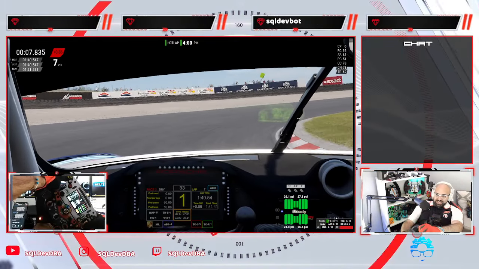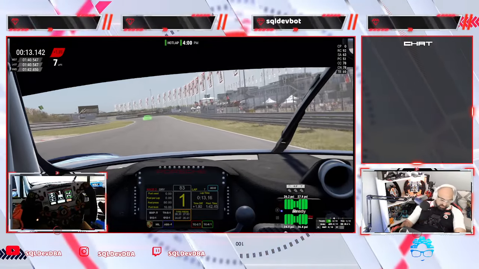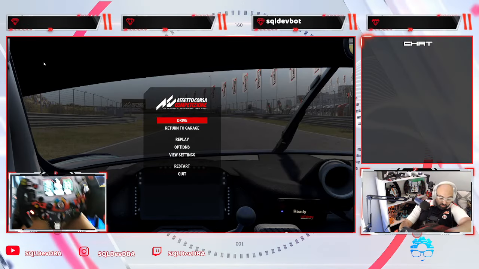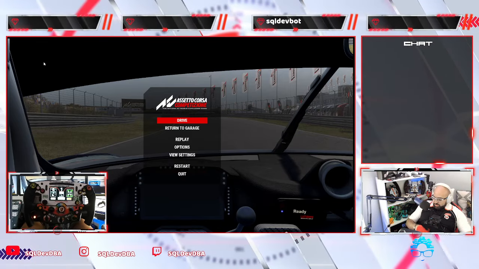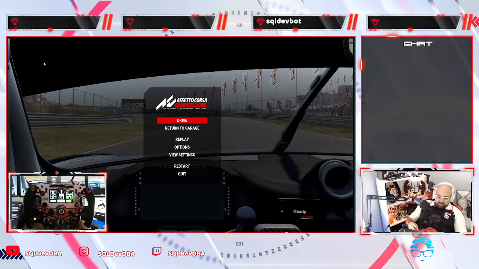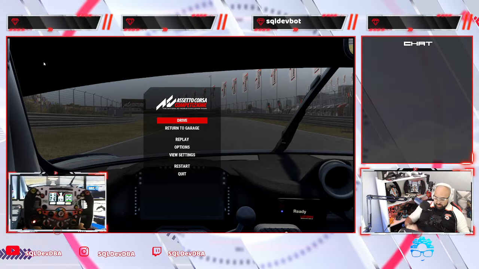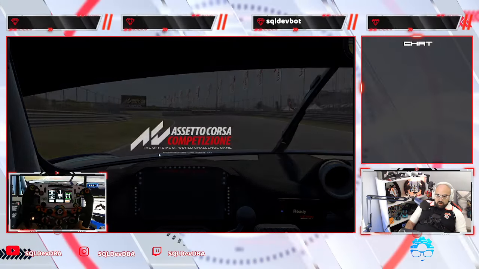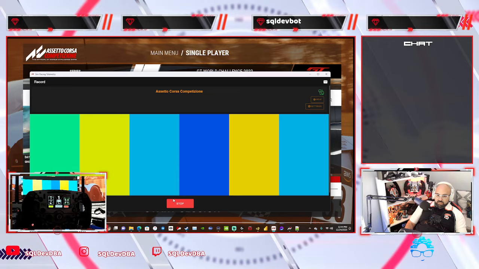Okay, let's head back out and save our CSV. I'm trying to find a safe place, but really it doesn't matter because this is in practice. I think I can just hit pause there. There we go. Okay, that was very interesting. For sure the setup is quite confidence inspiring, so I'm very happy with that. It makes what is normally a very hard car to manage just quite a lot better. I almost couldn't believe how much better it was. Let's go back to sim racing telemetry, and there you can see tons of data. We're going to stop that too.